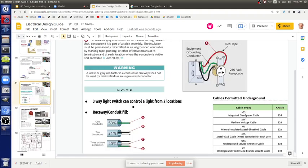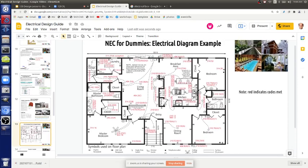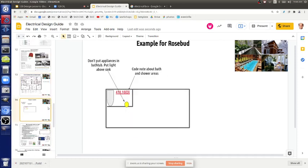We have the rough version of this. This is how a professional would do it. We're going to have to draw this up for our house, where you show the lines going to which light goes where, and what all your appliances are. We're going to have to generate the equivalent for our house.